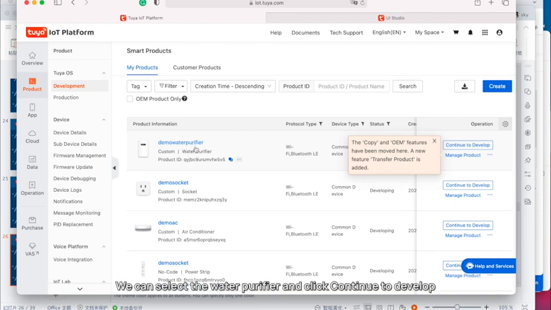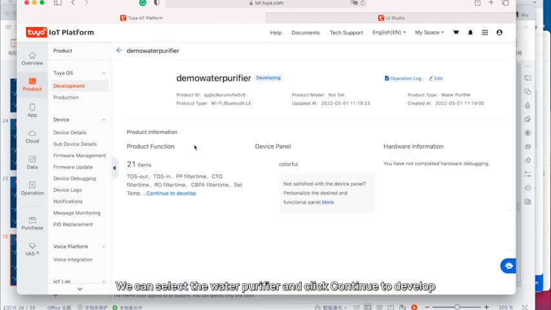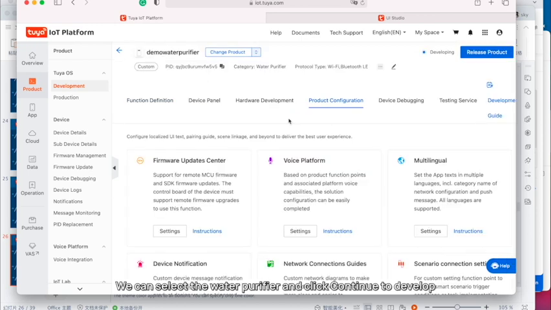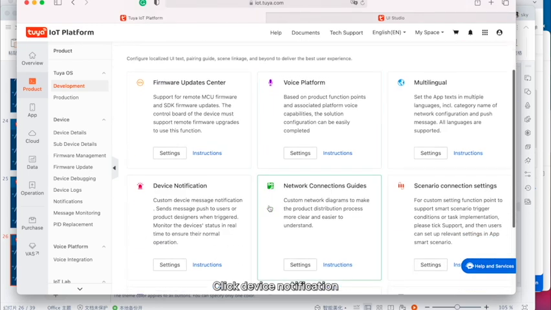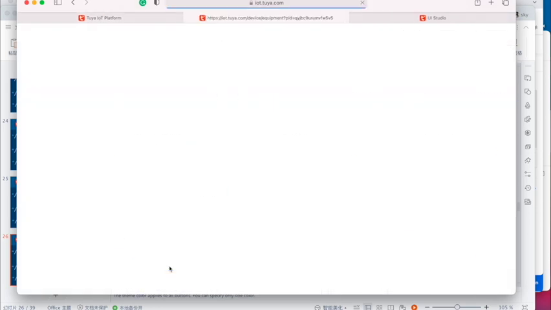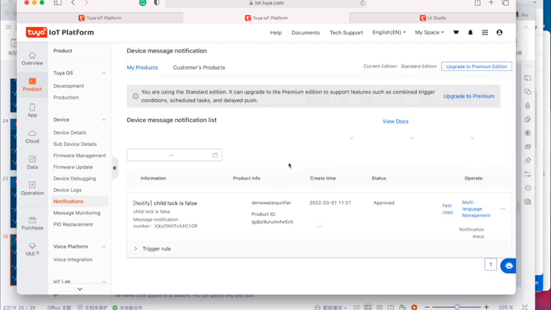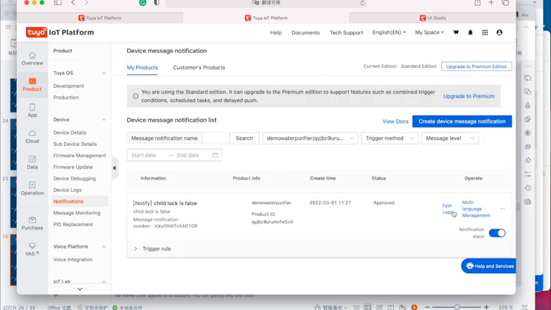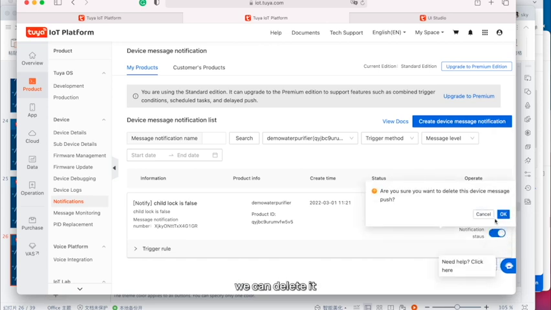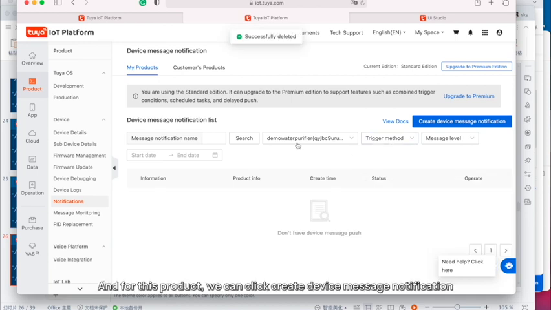We can select the water purifier and click Continue to develop. Click Device Notification. We can delete it. And for this product, we can click Create Device Message Notification.